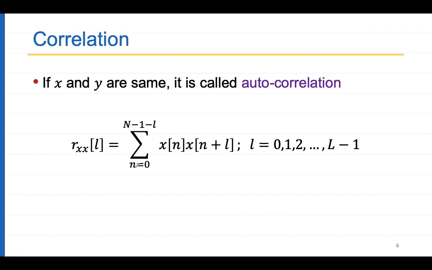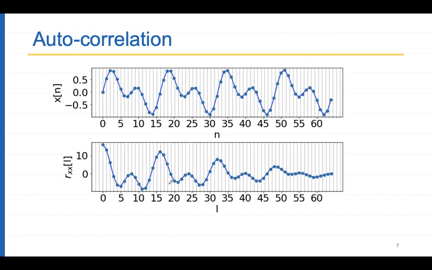Now X and Y are the same, so if I take the same signal, as you remember from our problem, we want to find out the periodicity of a signal, right? So if I compare the signal with itself, that is called autocorrelation. What is autocorrelation? X compared with X, but the delayed version of it. That is called the autocorrelation function. Let us compute the autocorrelation function for the signal which we just saw in the previous slides.